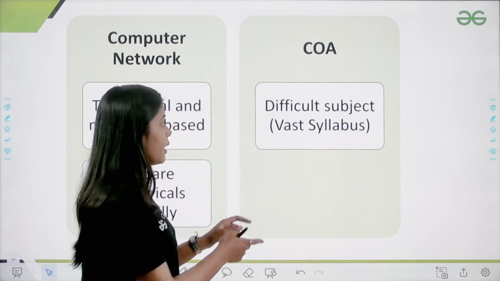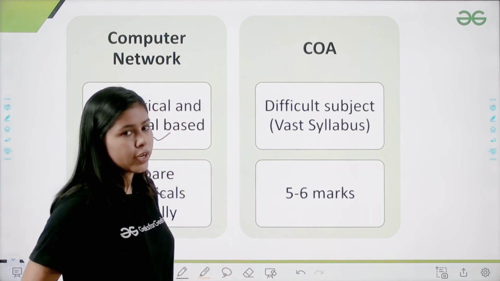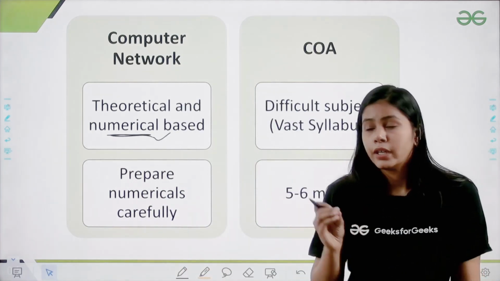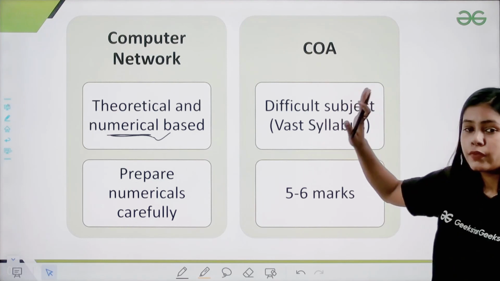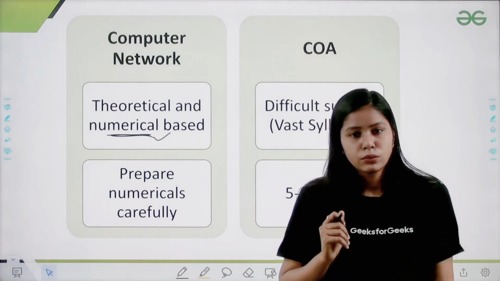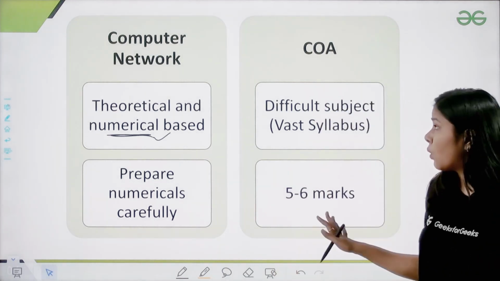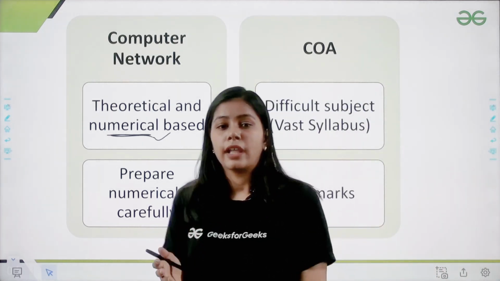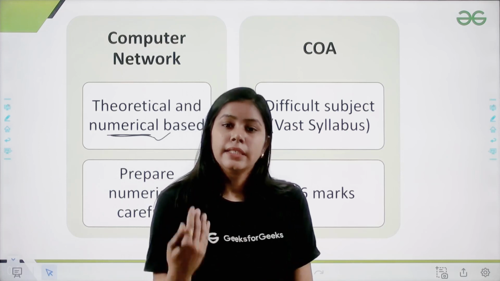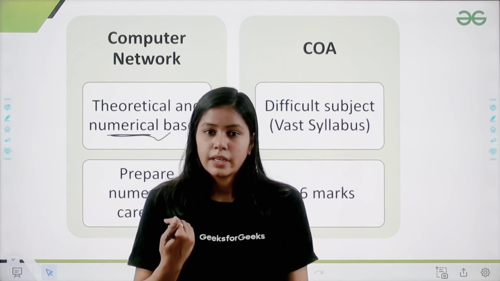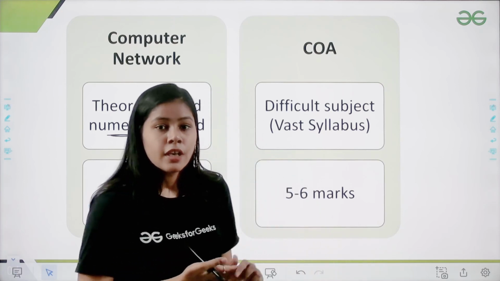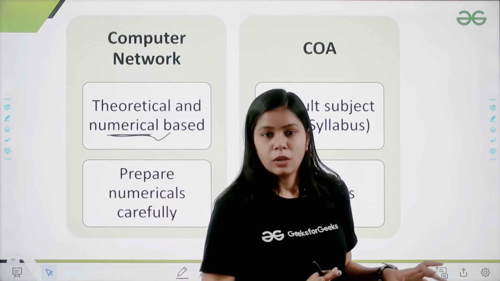Okay, so the next thing in COA is that it is around 5 to 6 marks, and you have to study hard for it. You have to complete the syllabus for COA, and you can easily attempt 2 to 3 marks, right? It's always said that toppers love the difficult subject, because that helps them get a lead over all other students, right? So you have to work on all the subjects. Okay, so we have discussed all the technical subjects.